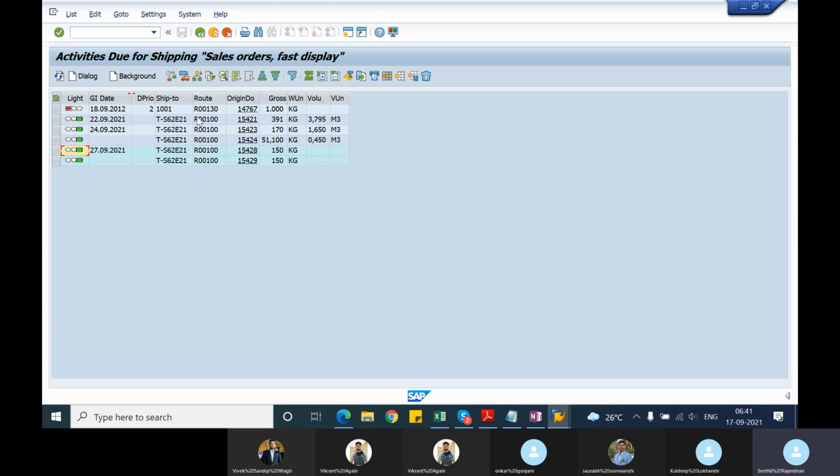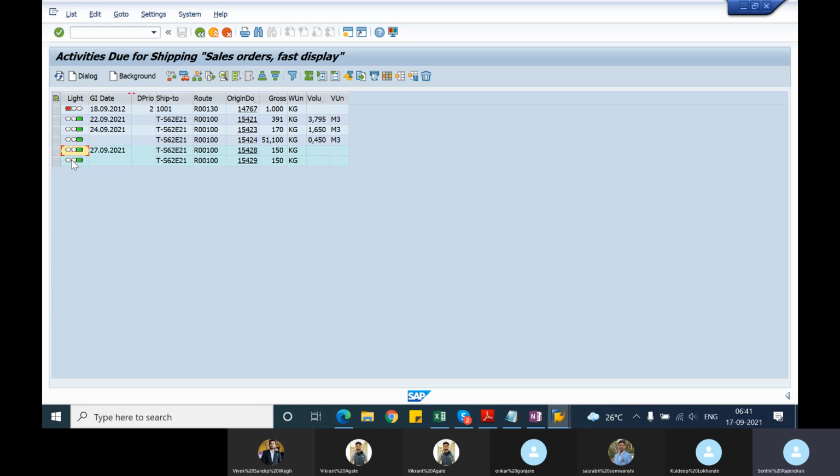So generally what business will do, any company which implements SAP, what they will do is, in the daytime when the business is active, they will be making some changes to sales orders, or they will be processing sales orders. So that will not be the right time to create delivery, because if you keep the sales order in the change mode, then the system will not pick up those sales orders for delivery.